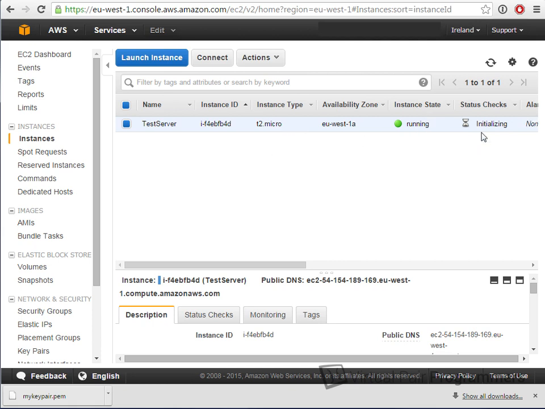While we're waiting for this server to complete initializing, I think it might be worth setting up a billing alarm. A billing alarm is useful because this will send us an alert, for instance, an email with a warning if the costs that we're running up have exceeded a particular threshold value. And it's worth doing that because if you were to make a mistake here, let's say in the previous steps you've accidentally started up one of those really expensive instances, then you're going to be running up bills and you can't hold me responsible for those bills.